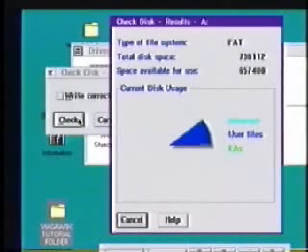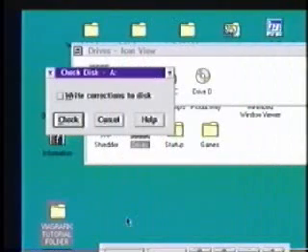Warp displays current usage, file system type, total disk space, and the total amount of disk space available. We choose Cancel and close the box. We do not want to check any more disks in Drive A, so we select Cancel.